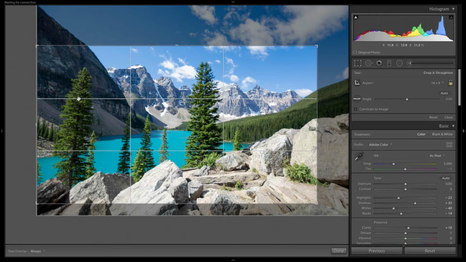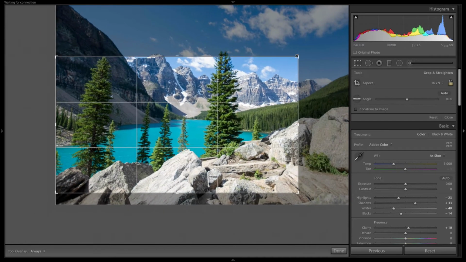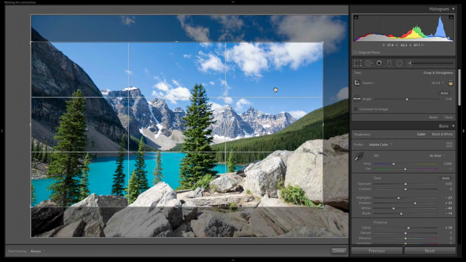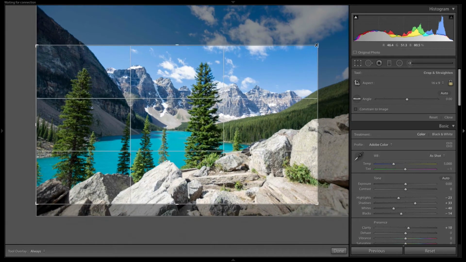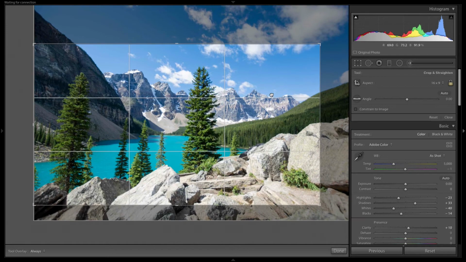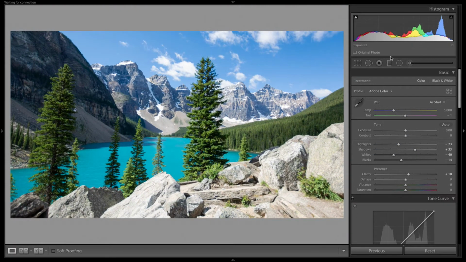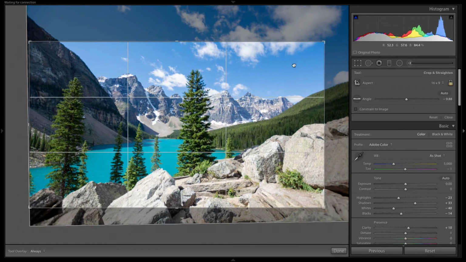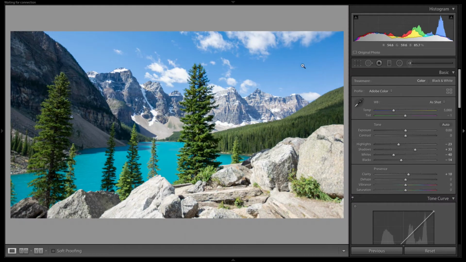Oh, man, but then we got these two trees right here that create this nice sort of framing of the lake. Oh, this is a tough one, but I think I'm going to go right about here. Just crop in just a little bit. And to be honest, I'm not 100% sure what I'm going to end up with this photo, but I think I like something like that a little bit better. It feels a little bit more balanced to me.